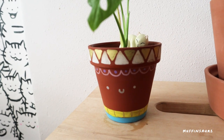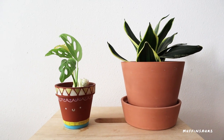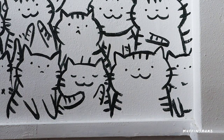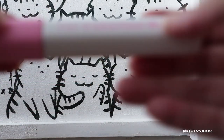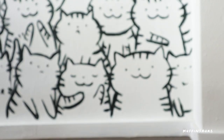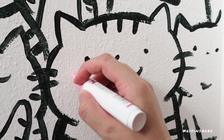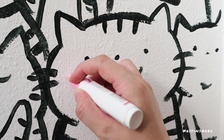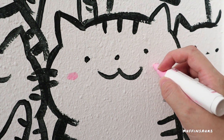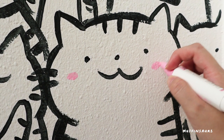That's Barney - I even added a little cat inside and she's like a sleepy truffle. Actually, monstera is toxic to cats so it's best to put it out of their reach. Then I decided to try if the juice paint goes on walls too, so I'm using this pink medium-sized juice paint and I'm going to draw blushes on the cat. My wall is very textured and I bought the house this way, so it's not the ideal wall for drawing.